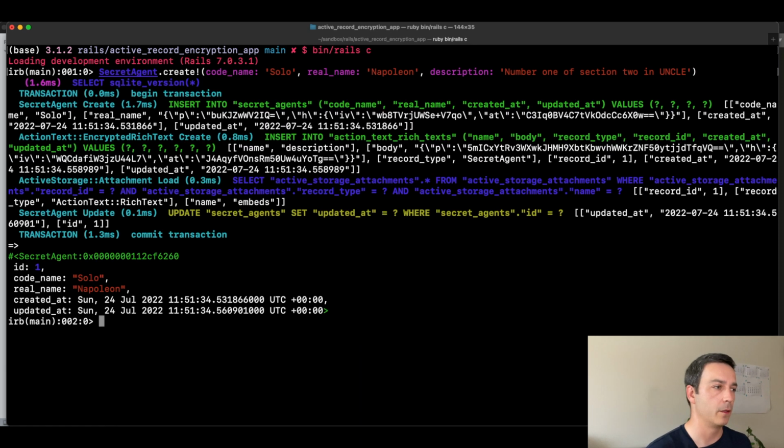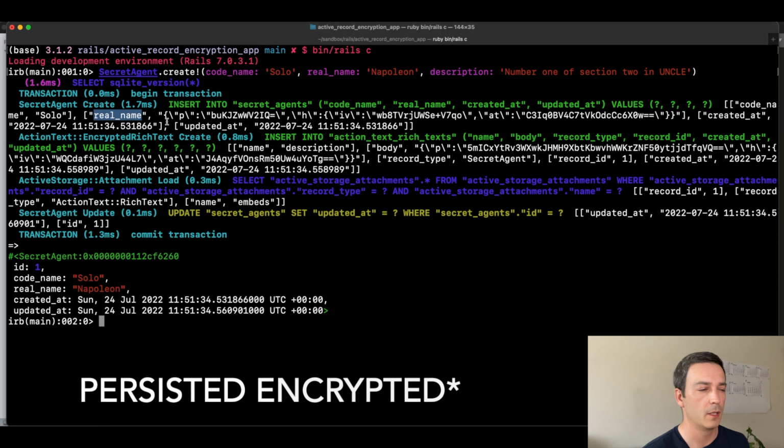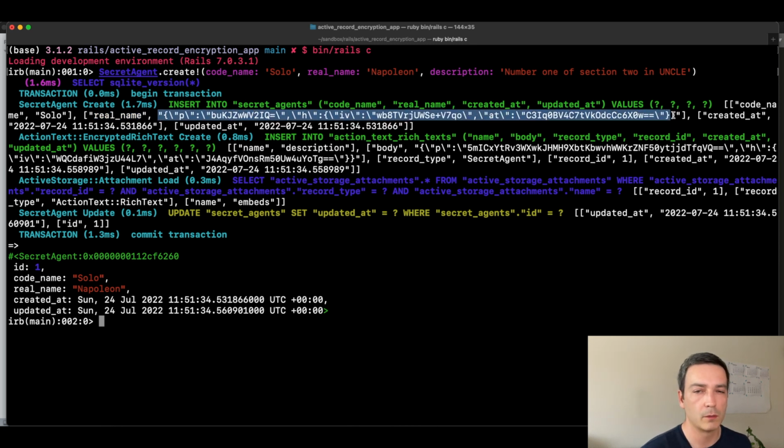So if we create that, if you take a look at the transaction, you already see that there are some encrypted values here. As you can see, the code name is persisted in the same way as we have introduced it here, but the real name is persisted as this strange string here.